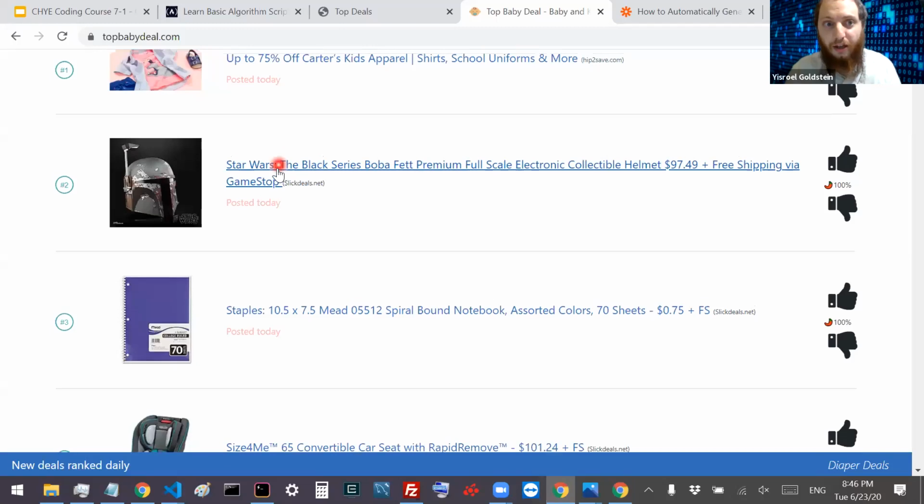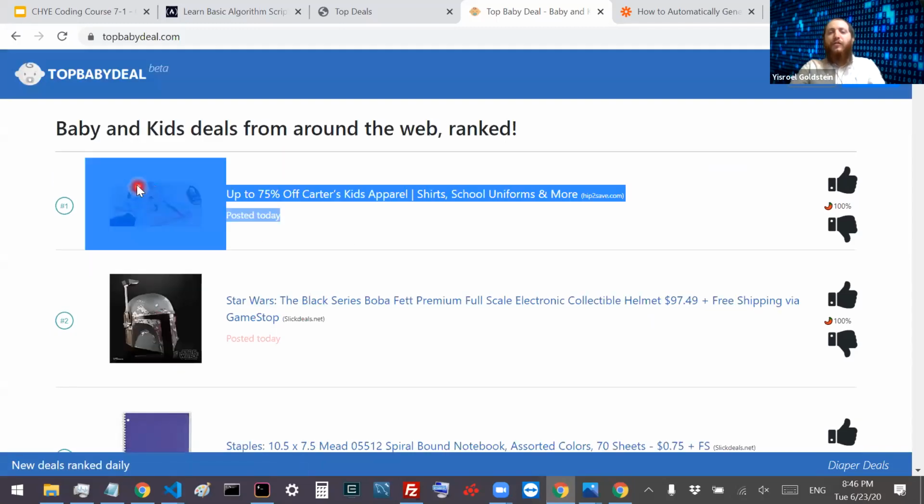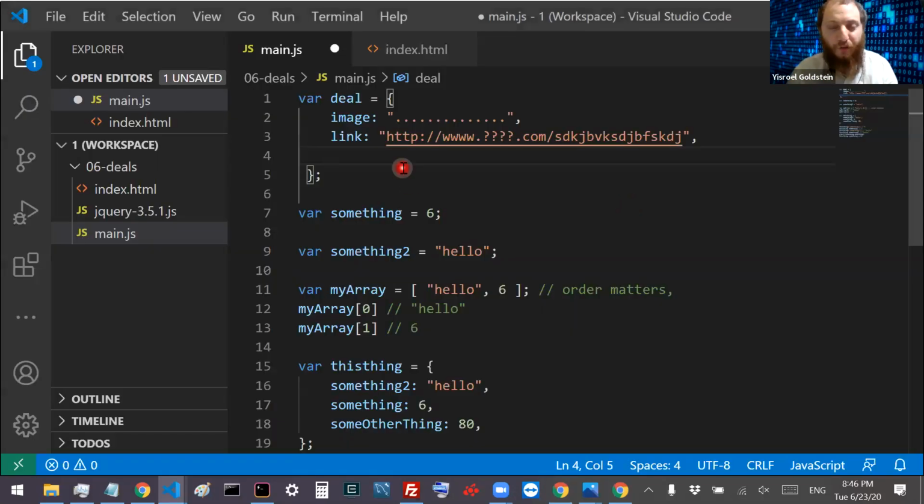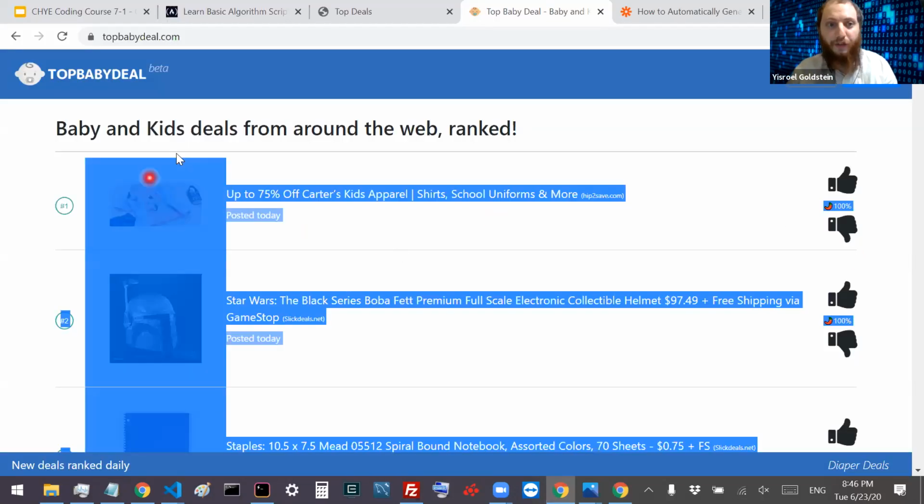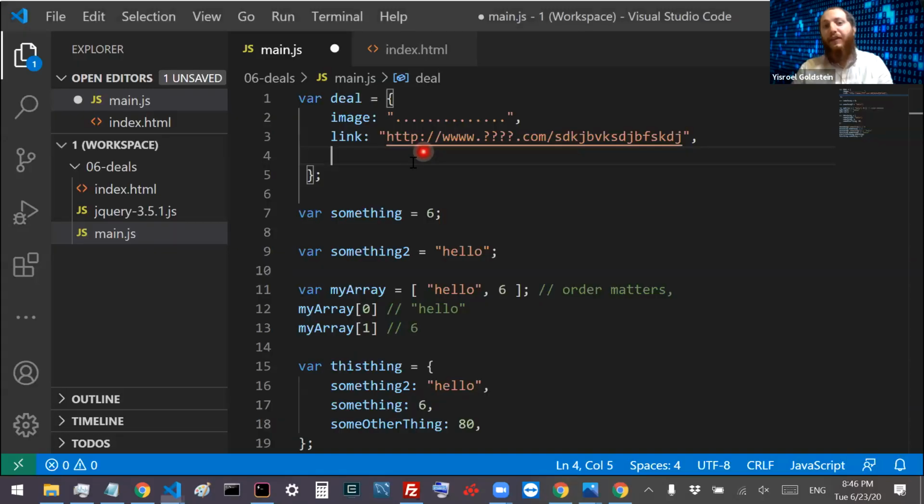Would it make sense to say, hey, you know the first deal? Give me the first detail about it. Okay, now give me the second detail about it. Okay, now give me the third detail about it. What details are you talking about? What do you mean the first detail and the second detail? Tell me, do you want to have its image? Do you want to have its link? Do you want to have its title? That's what I want to know. So there you see a difference between if it's an array or if it's an object. If you're talking about a record of data, it makes sense to put that in an object because in each of these records, you have its image, its link, its title, right? And that has, you know, descriptive labels about it. I just called them by their name, an image, a link, a title.